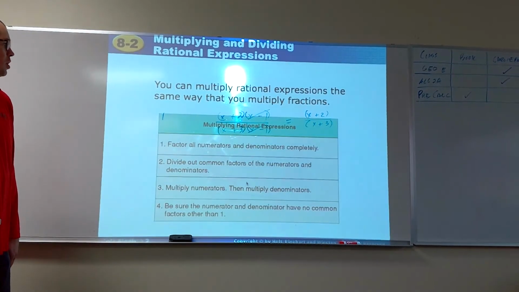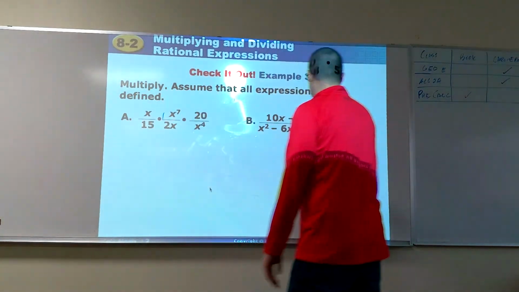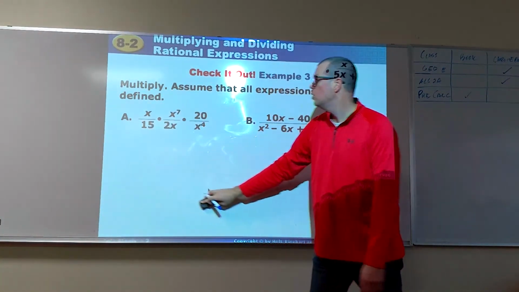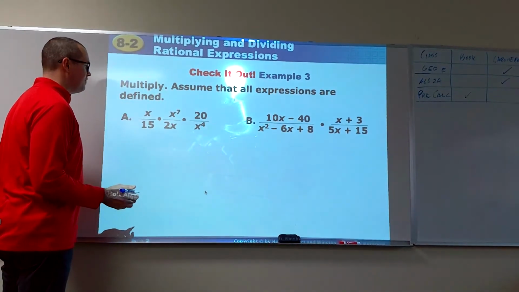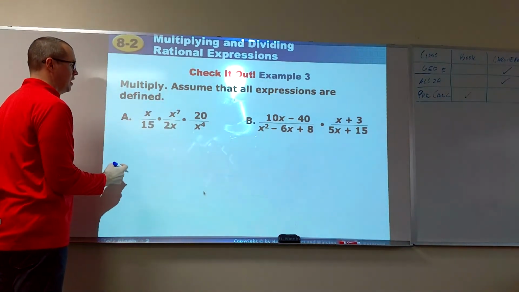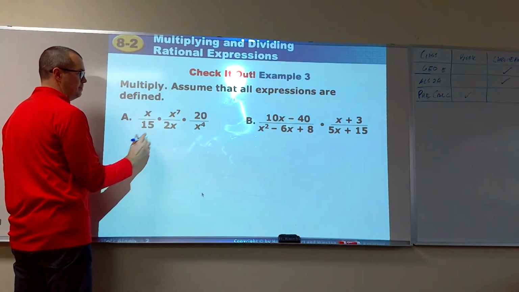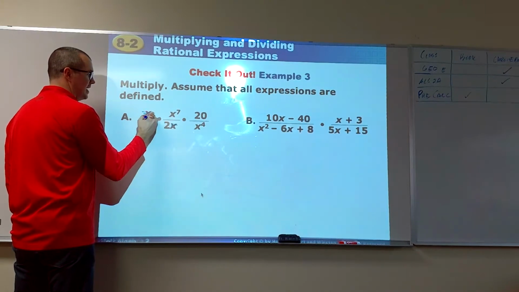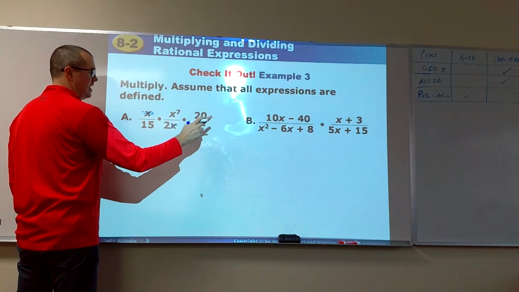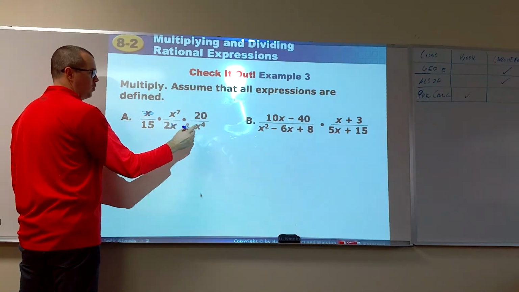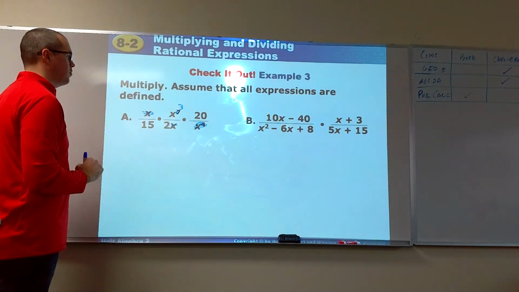Okay, so when you're multiplying, basically you're going to do the same thing that we were just doing. If I look at this guy over here, since I'm multiplying, anything on the top and on the bottom is fair game. Well, that x and that x can cancel out. This is an x to the 7th and an x to the 4th. Well, the 7's bigger than the 4, so the 4's would all go away. We subtract 7 and we get 3.